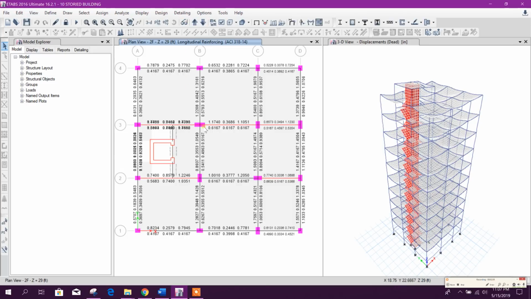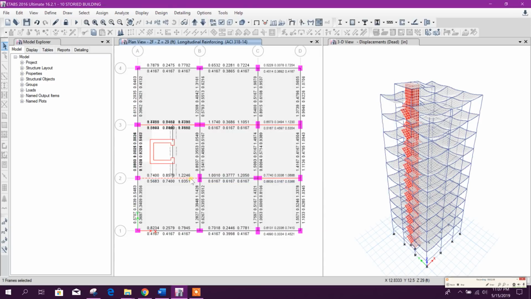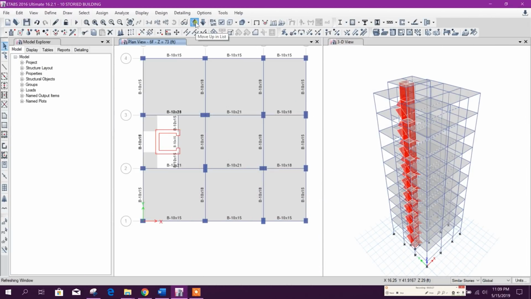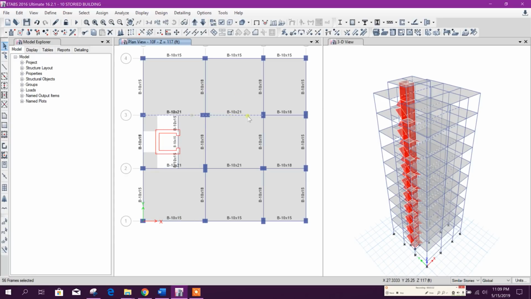Okay. Still it is failing. 10th floor also.